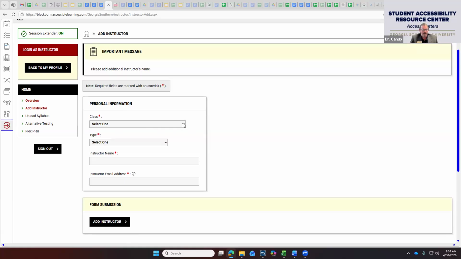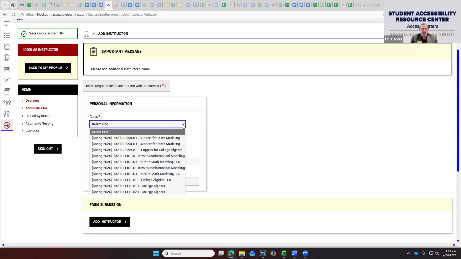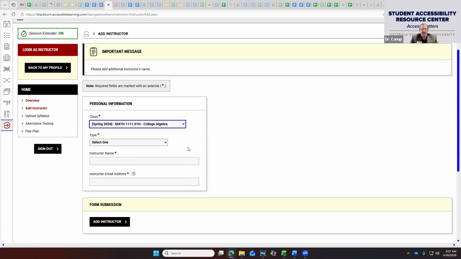You'll hit the drop-down arrow here and choose the CRN or the course that you want to add the instructor to. Then under type, you have 2 options: replace all the instructors with the new instructor, or what most likely you'll be doing, add additional instructor to the course. Then add the instructor's name and the instructor's email address.